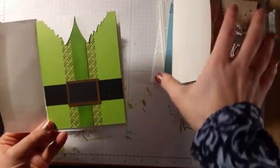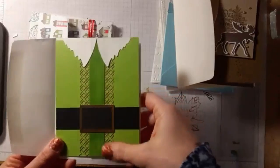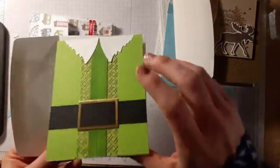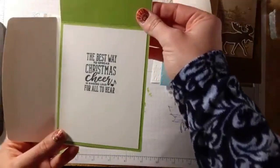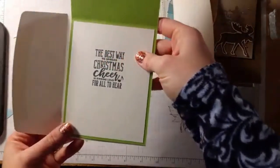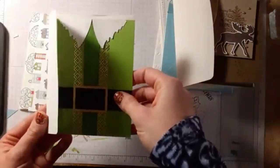I did not come up with this one. All of these, actually this one I made. But a lot of these cards I cased from blogs and other demonstrators because it's so much fun. And then there's a stamp set that's got old-fashioned or movie quotes. And so this one is what he says: the best way to spread Christmas cheer is singing loud for all to hear. I thought that was so funny.